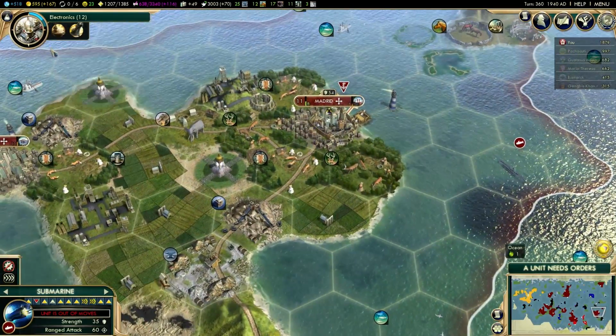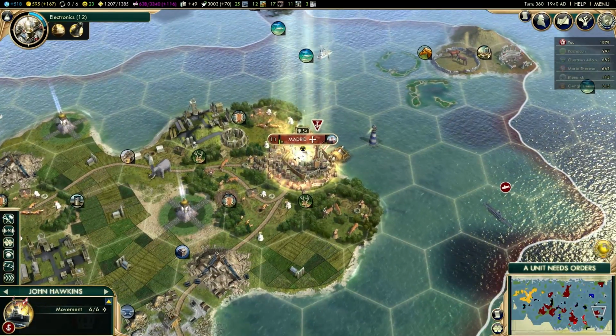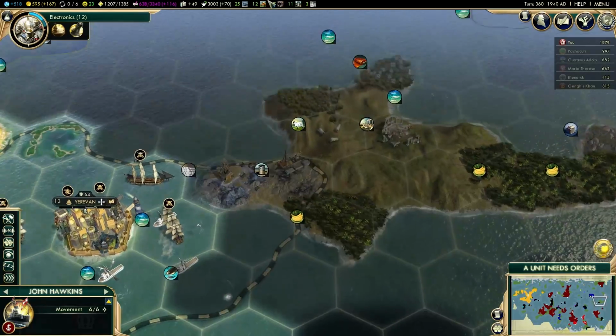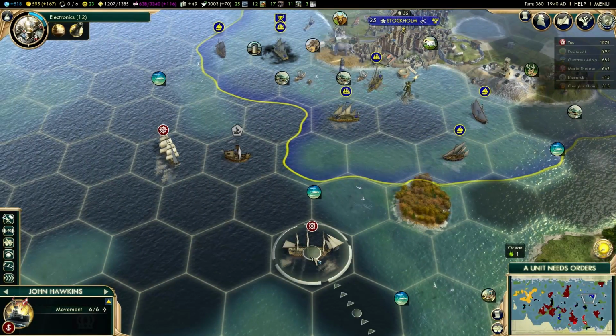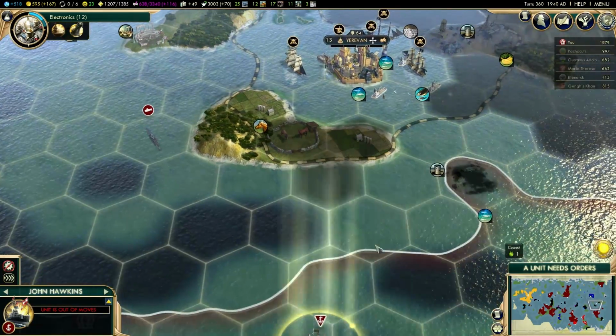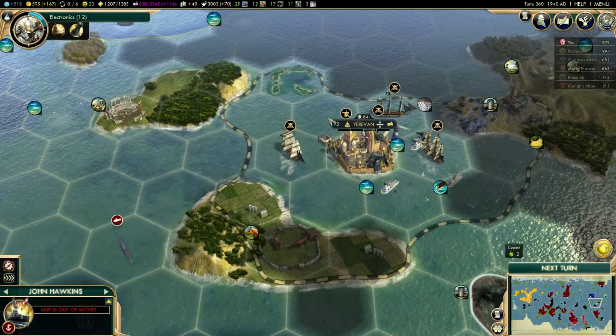I'm not exactly sure what they're doing, but I don't like it. Okay, so our Admiral is here. We are going to try and get you over towards Stockholm. We're probably going to lose our Admiral. That's just the way things seem to work. We don't do very well with Admirals.